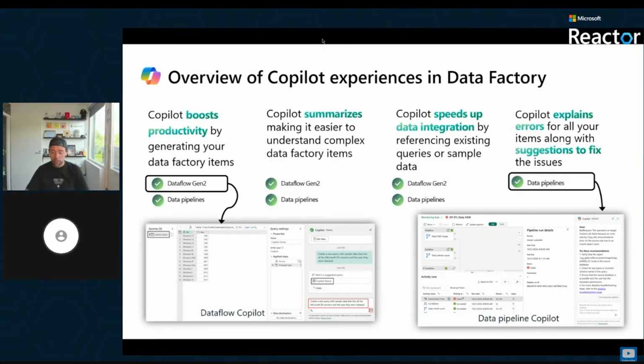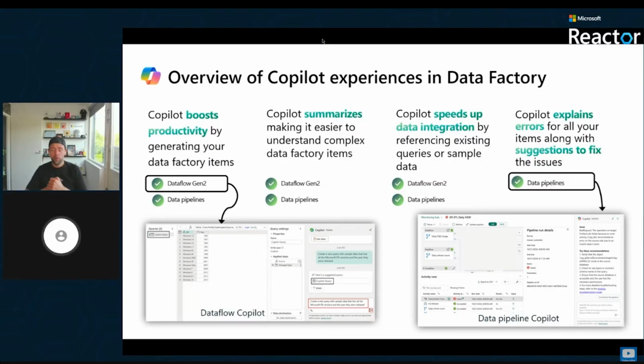And one of them could be that within the Dataflow editor, you can actually ask it, hey, I have this data and I want to report over it. Can you change the shape of the data for me in this way that I can use it for my report? So you can use natural language to actually work together with your Copilot on generating the data flow you want.